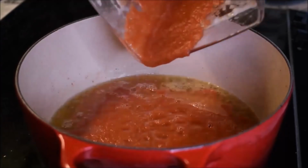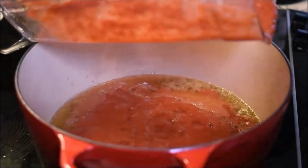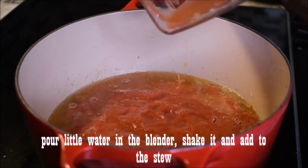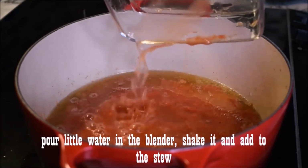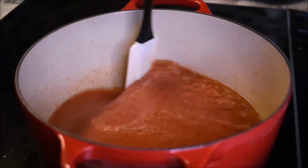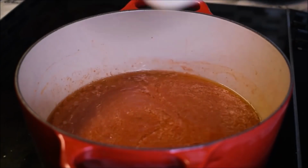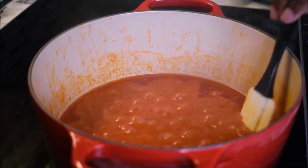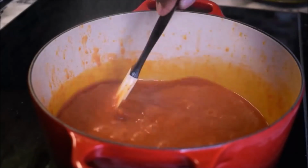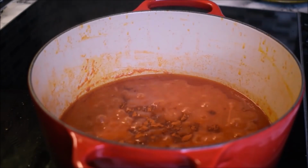I pour in the blended tomatoes. I'm going to stir it and then leave it to cook for about 20 to 30 minutes. This is 20 minutes later. I'm going to add Kenyan pepper. The salt and the pepper is always according to your taste.